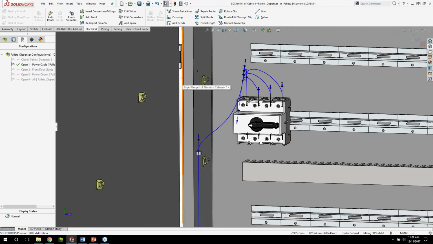Now, so far, all we've done is created these splines, right? Or had SolidWorks automatically create them by saying the route from this point to join this other spline here. That's going to be the wires. But we haven't added any of those wires that contain that information there. So we can go in here and say edit wires.